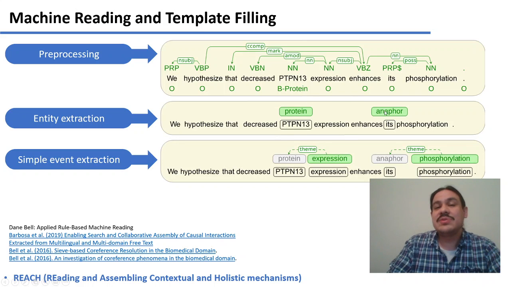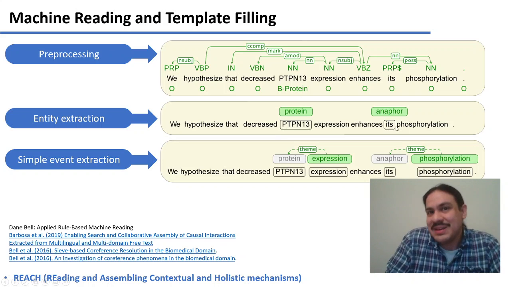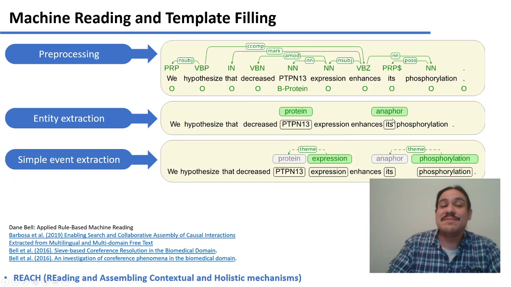They also look for something called anaphors. These are words that only have meaning in context. For example, it, in this case, means the name of the protein here. But if there was another protein, it would mean some other thing. It is very challenging to try to figure out exactly what it means, and this is the part of the project that does that.